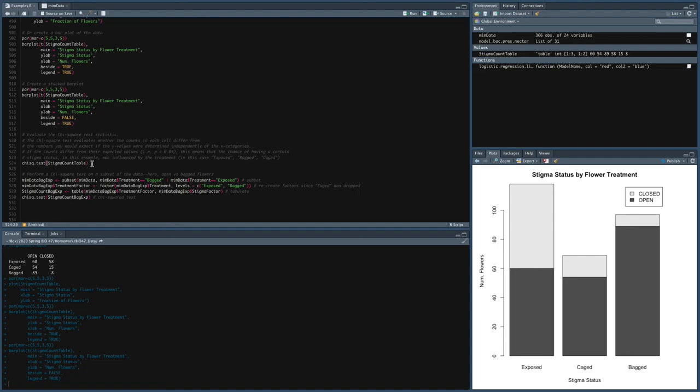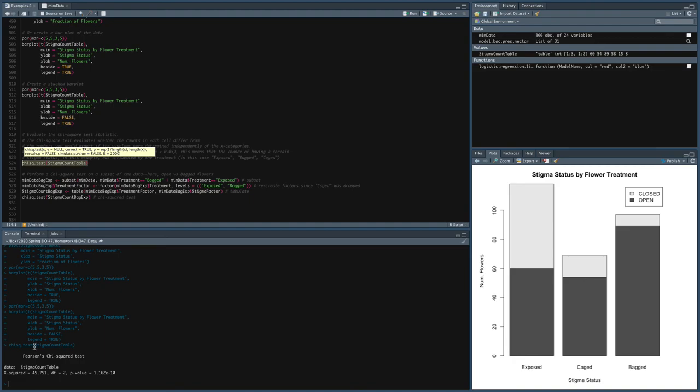And so now we want to run the chi-square test. I already walked you through the mechanism of how that's calculated, but when I run the chi-square test function, it gives me this p-value that's quite small, which I would interpret to mean that the probability of having flowers or not is different based on the treatment.